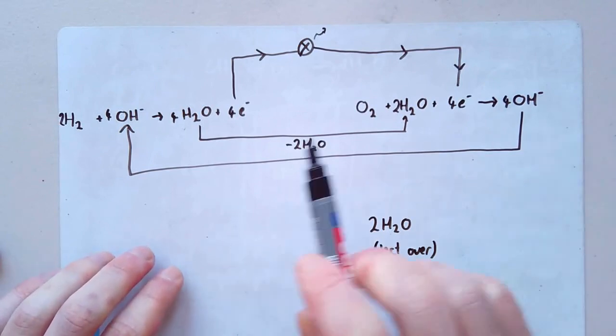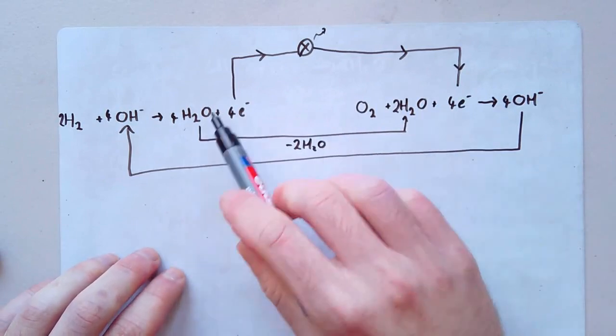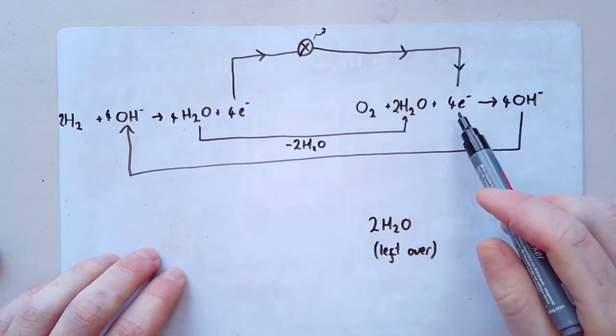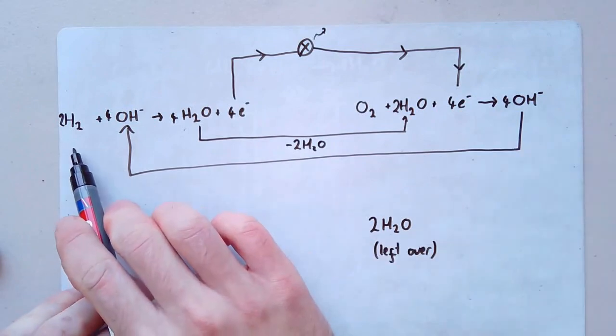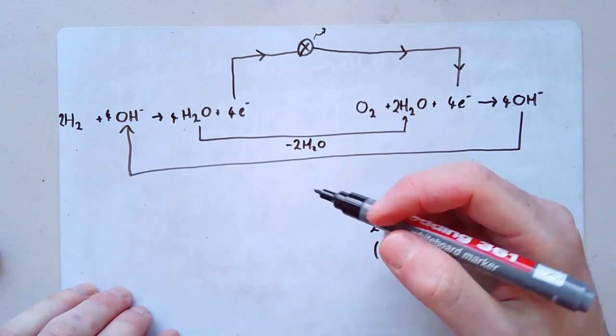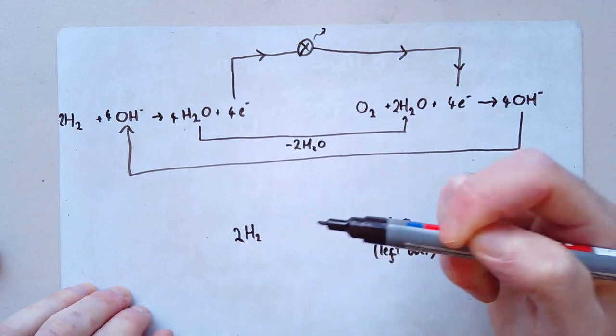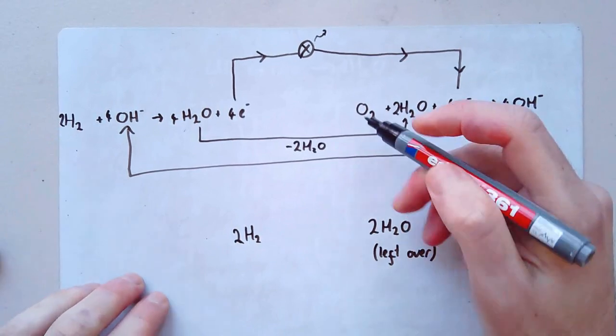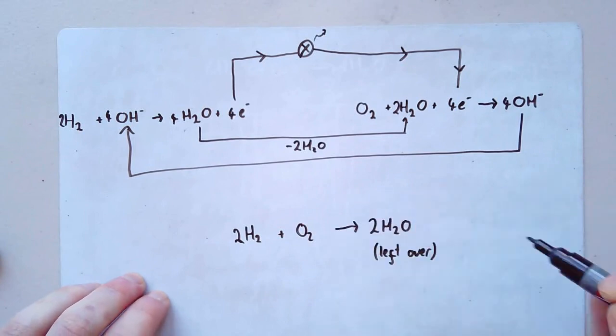My electrons, they're all used up. So the electrons get produced here and they get produced here and used as they go through the circuit and then reacted or combined over here. So the electrons are all happy. Which leaves me just with the hydrogen from here and the oxygen from there, which I've not accounted for yet. This hydrogen is my fuel. So I have to apply that from the outside, like a can of hydrogen, and I pump that into my fuel cell. There's two of them. My oxygen over here, O2 comes from the air. And overall, they're reacting together to make two H2O.